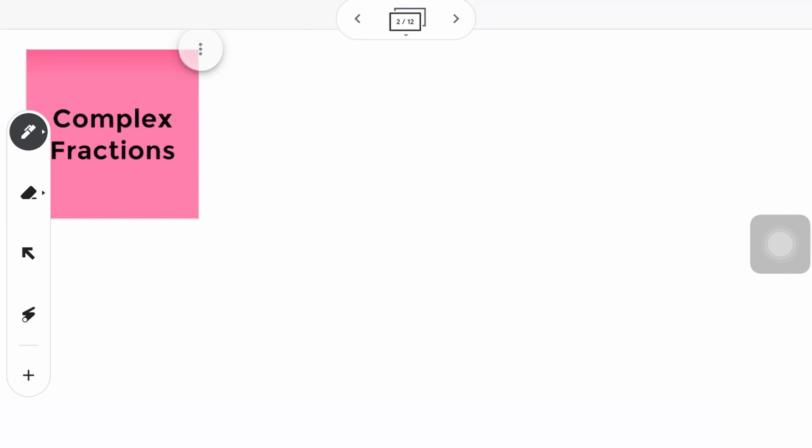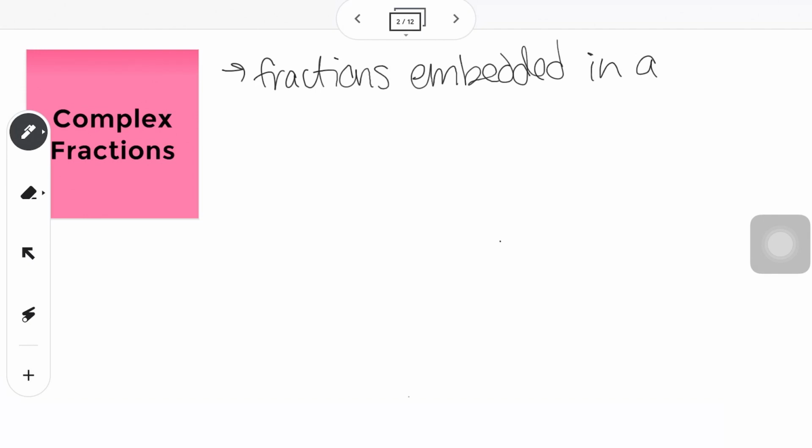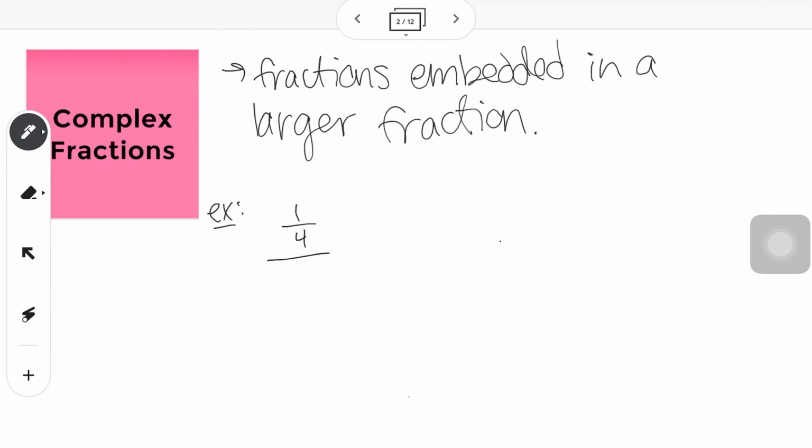In order to talk about complex fractions, first I have to tell you exactly what a complex fraction is. A complex fraction is when you have fractions embedded in a larger fraction. And that sounds pretty vague as is. Just to make up an example, it could be, say, 1/4 divided by 2 over x. Here I have the big fraction, which is this big line, so this would be my numerator, and this is my denominator. But I also have these little fractions. So I have a 1/4 as a little fraction, the 2 over x is my little fraction.